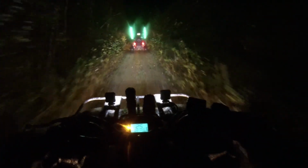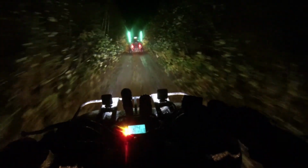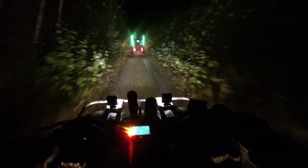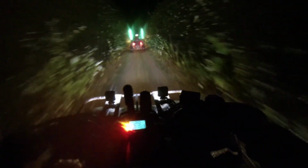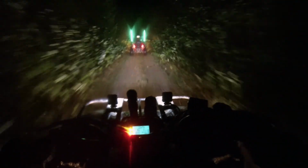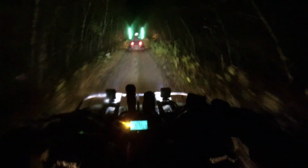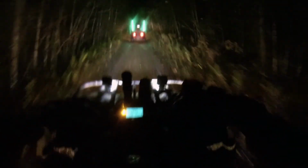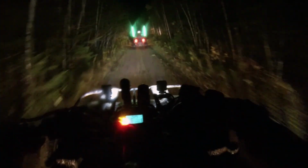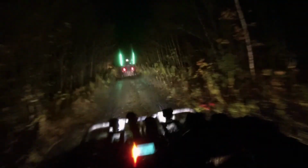Very easy install. It's a clean install where I got them. They're not exposed to too much crap when they're down close to the bumper. But for only having 3 LEDs each, 6 in total, these things are lighting up the trail real nice. Nice bright white light. I don't know what it's going to be like in snow, probably a little bit blinding, but we'll see anyway. I haven't been out on a good night run in a long time.